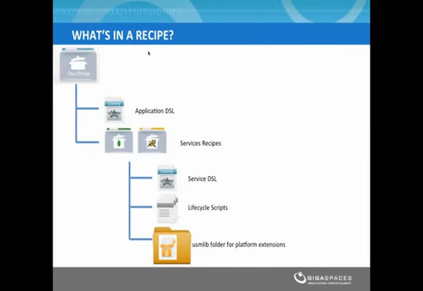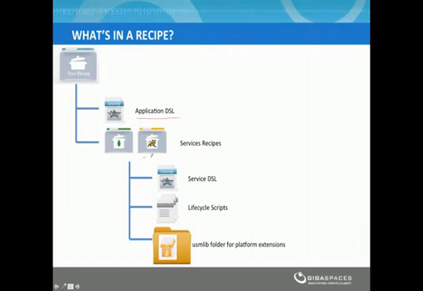Now that you understand the recipe execution flow, let's dive into what a recipe actually is. Like I mentioned, the recipe is just a set of files and folders, consisting of Groovy files. Those Groovy files conform to a domain-specific language, a very intuitive DSL that we developed here, and we'll see it in a second. It describes to Cloudify various aspects of your application and application services. We have a top-level application DSL that describes which services your application consists of, where a service is a tier like a web server, a database server or a messaging server, and how they depend on one another in terms of deployment order.